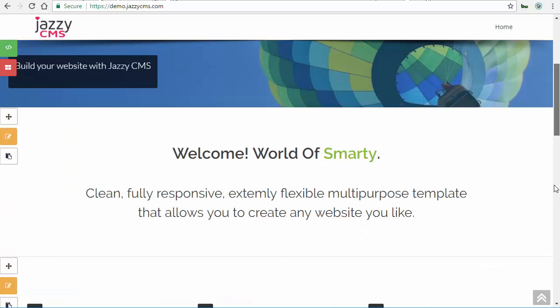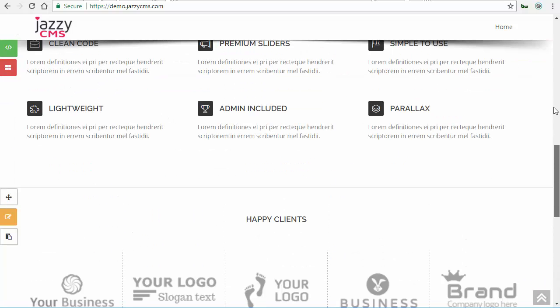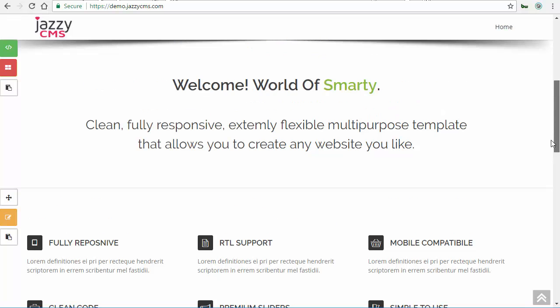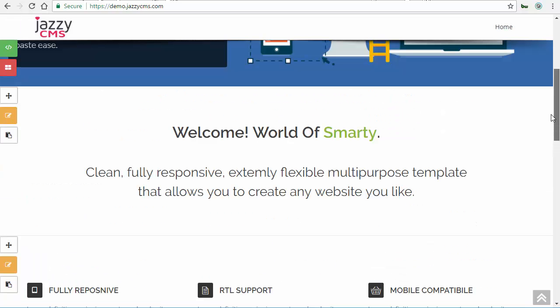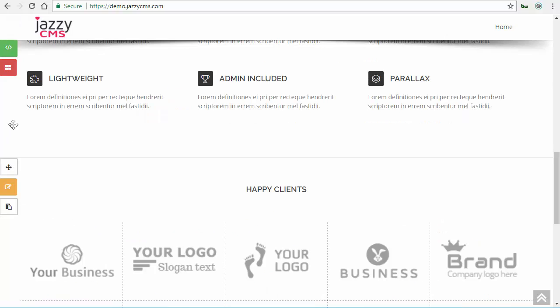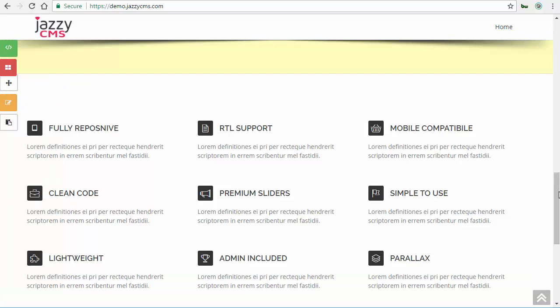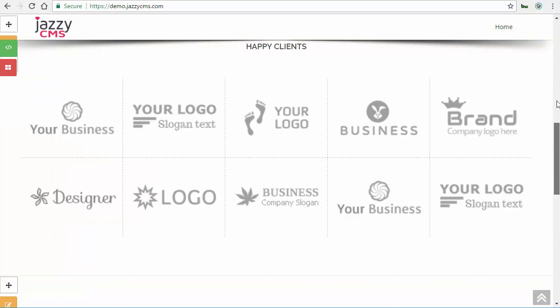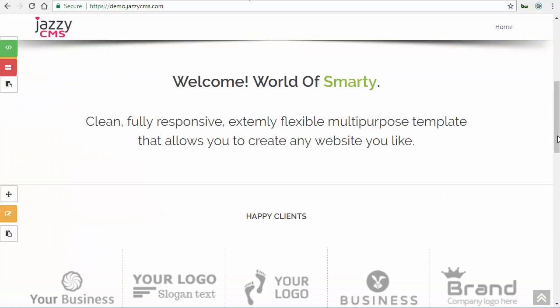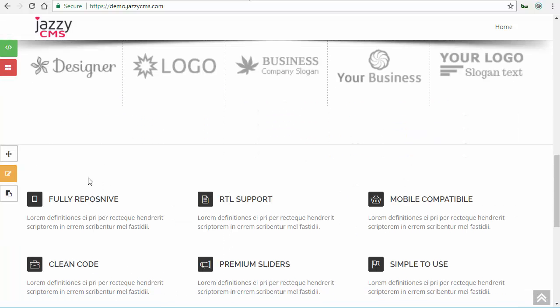Now, the overall order kind of makes sense. You want to have it in that way. But let's say you wanted happy clients to be all the way up on top. I can literally take that, drag it up on top, and now you have the welcome section, and then the happy client section, and then your featured section.